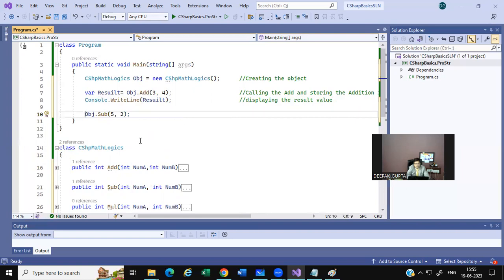And even the result word, you can reuse it. The first time this box called result was storing the value of addition of two numbers 3 and 4. This time it is going to do the difference between 5 and 2 in the natural way of subtraction, 5 minus 2, and storing into result. Well, the spelling does matter here, we know that.